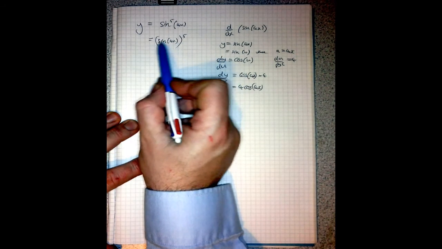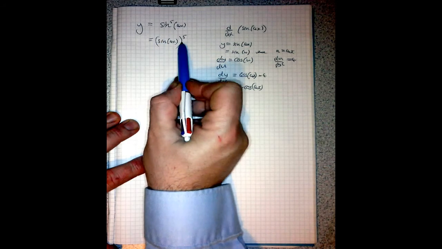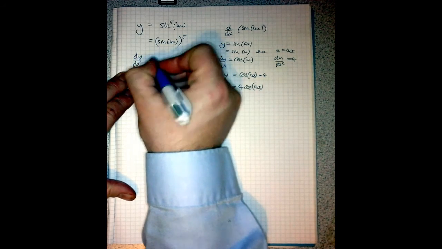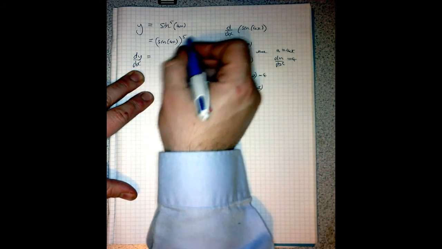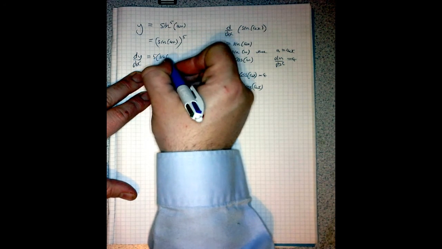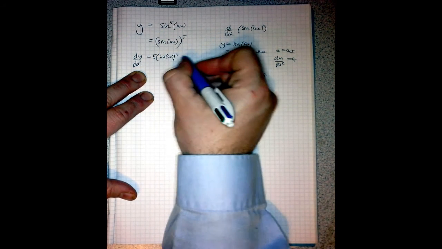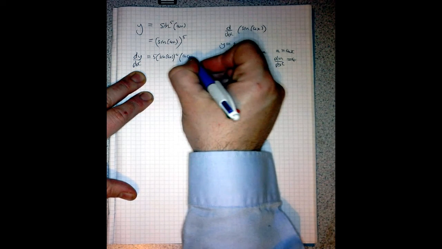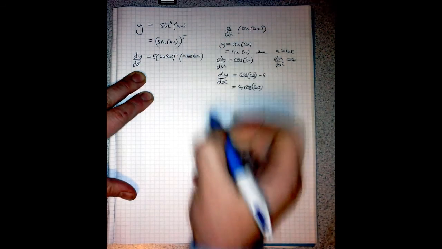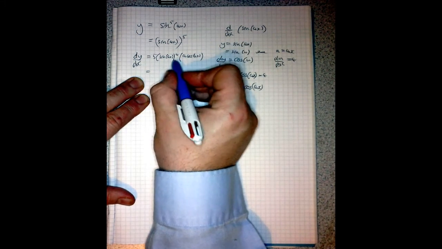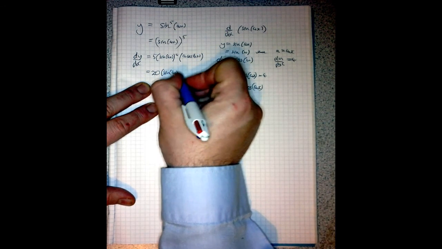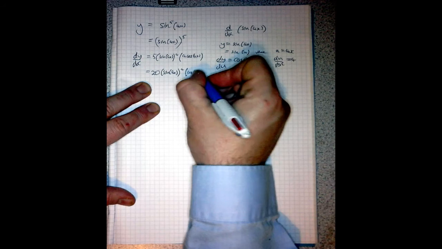So I've got, if you like, a double chain rule to do here. What I've done to prepare for it is I've differentiated sine 4x, getting 4 cos 4x, and now I'm going to say chain rule again, differentiate the whole thing, so bring the 5 down, reduce the power, 5 times sine of 4x to the 4, multiplied by the derivative, which I used the chain rule for here, multiplied by 4 cos 4x. So 5 lots of something times 4 lots of something else: 20 sine 4x to the 4 cos 4x.